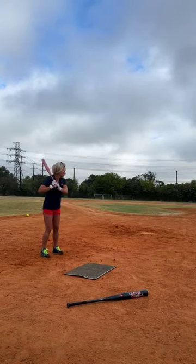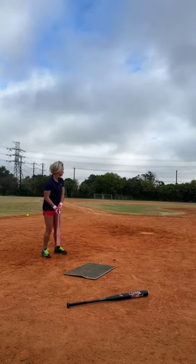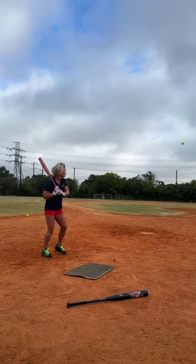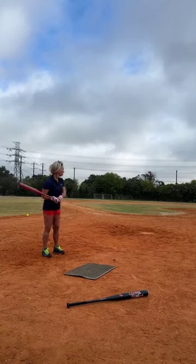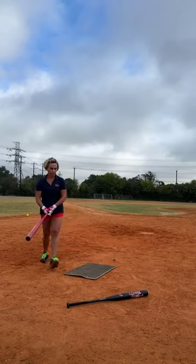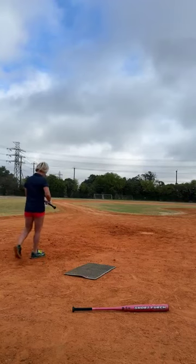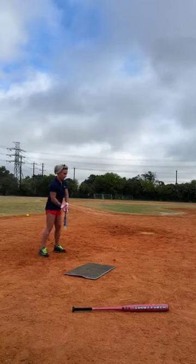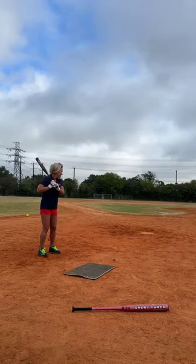There you go. Cherry bomb, 12.5. They say it's a lady's bat, but I think it's a damn good bat for lower bat speed.